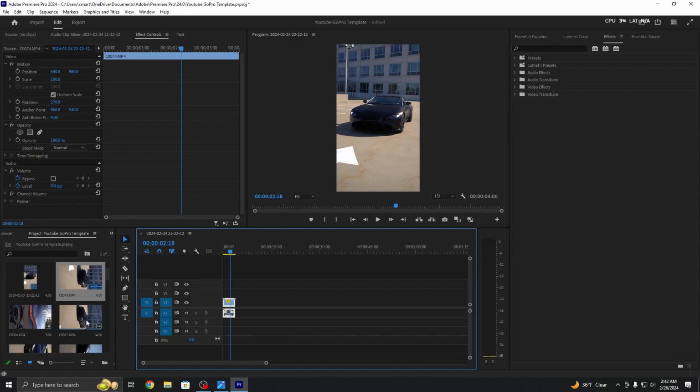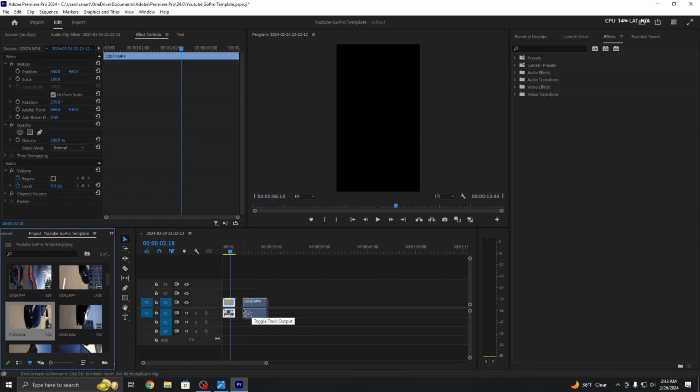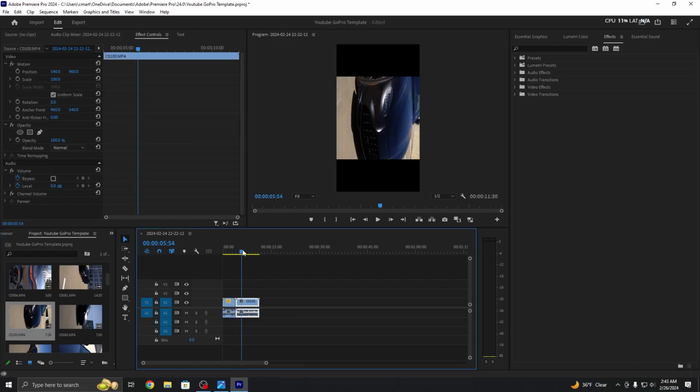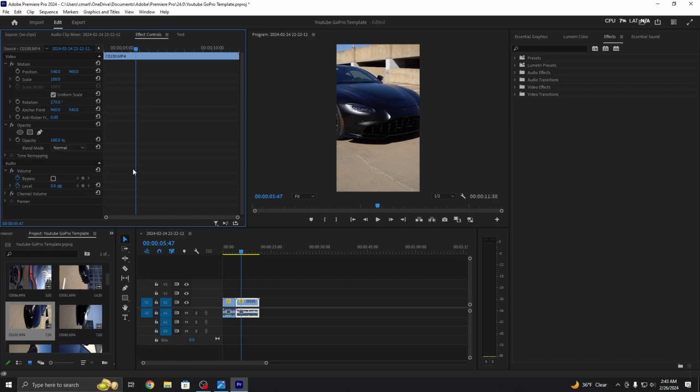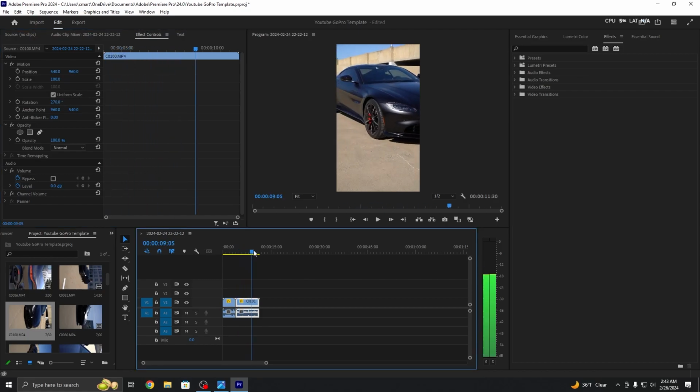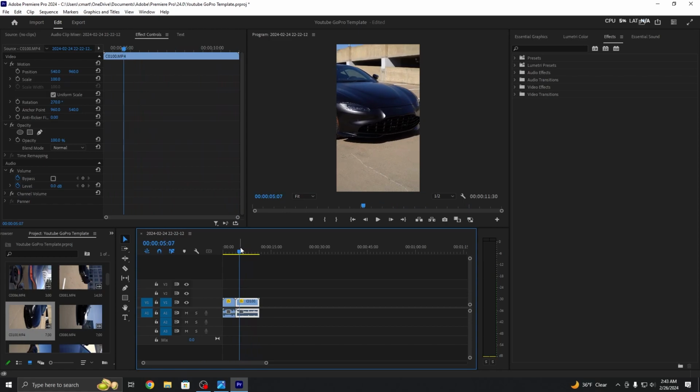So I just got to choose which clip I want to use. Let's see, I got a lot of clips of it. We'll drag one right here. And this is where you gotta use your artist eye to plot out what you want to make your reel about. So, kind of like this. It's a nice little shot of the Vantage, or Aston. For the sake of this video, I'm gonna just call it Aston.